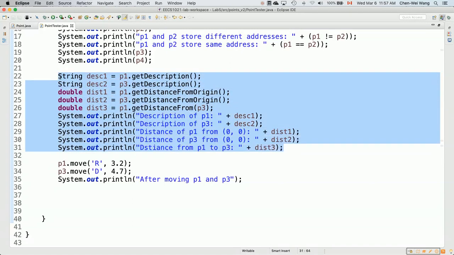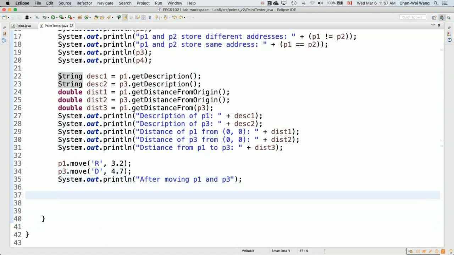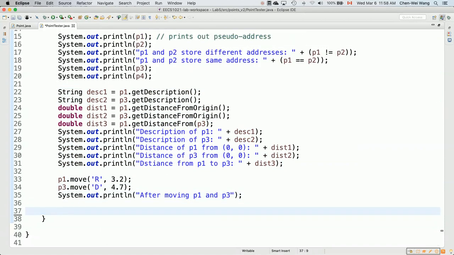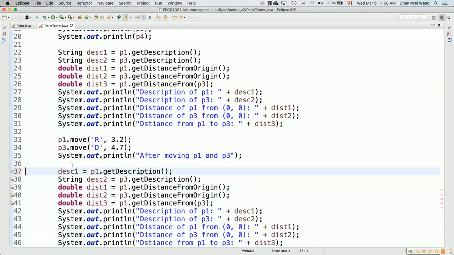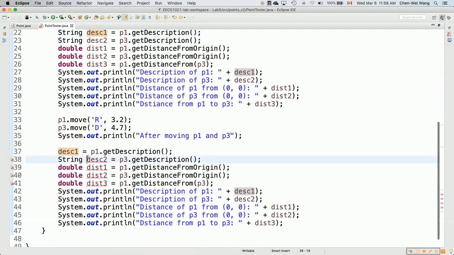Okay, I'm going to copy this block of code, and then I'm also going to paste it to really emphasize they are simply identical. Except that since description number 1 is already declared, you don't declare it twice, you just reassign to that. So this reassignment is going to make sure P1.getDescription gets the most up-to-date value, as opposed to P1.getDescription over here, which is before the mutator call. Okay, so now I'm just going to show you this one as well.